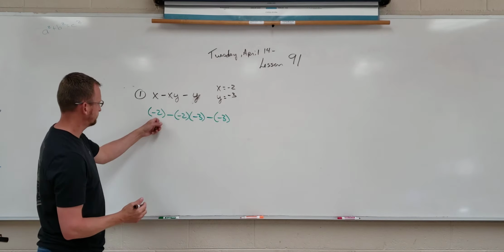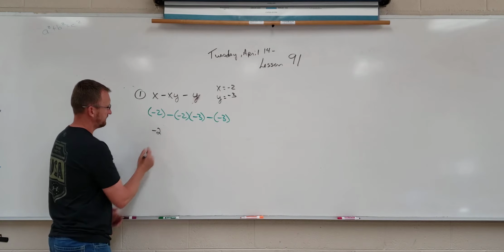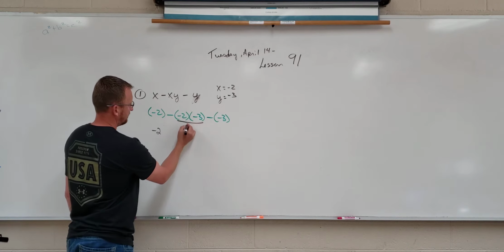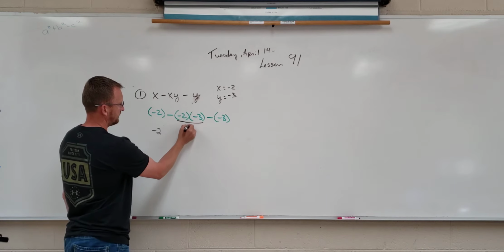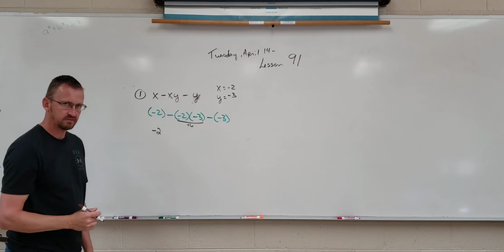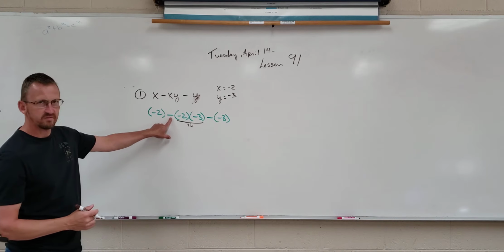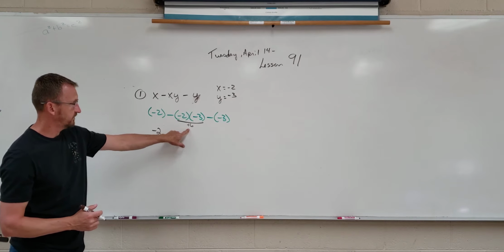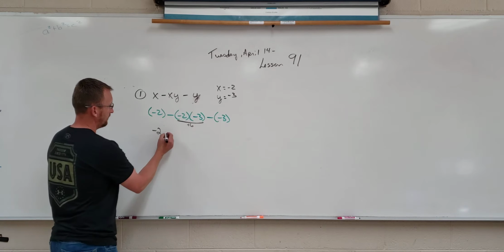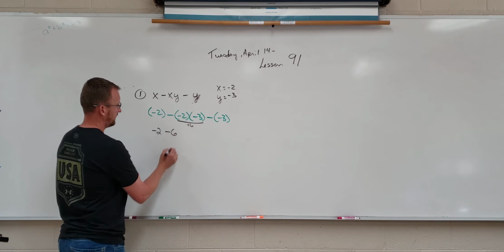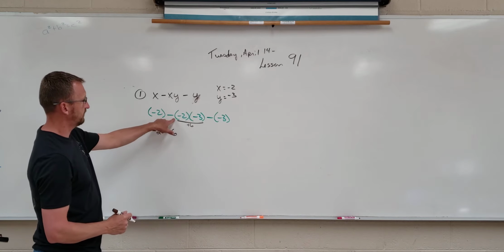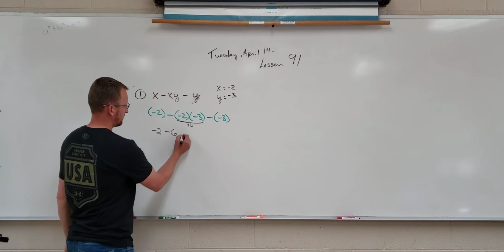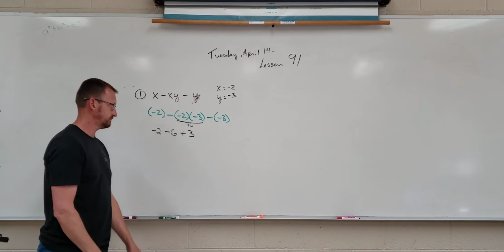Now we start solving. We have a negative 2 here. Negative 2 times a negative 3. 2 times 3 is 6. Negative negative is a positive 6. But what's in front of that? A minus. Negative and positive, which I just talked about before, when multiplied gives us a negative. Parentheses are forms of multiplication. Negative and negative here gives us a positive 3.